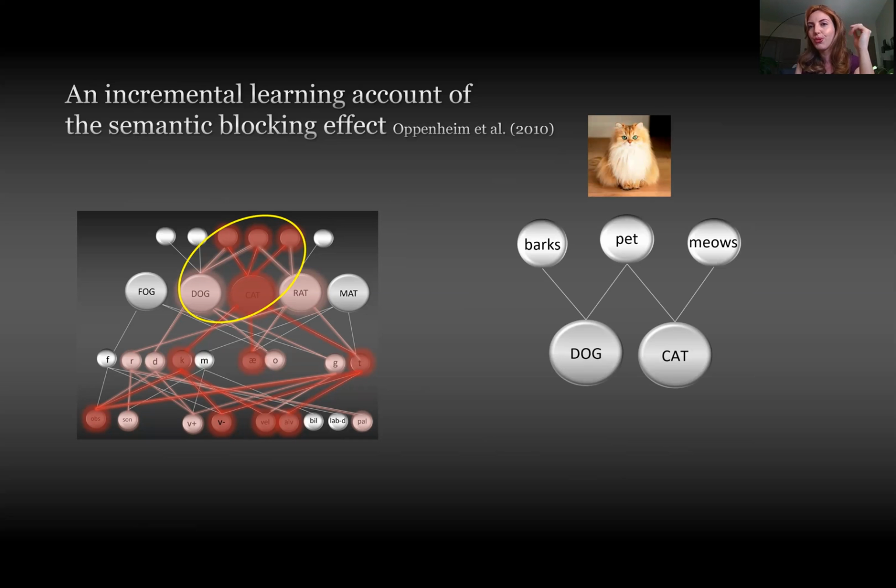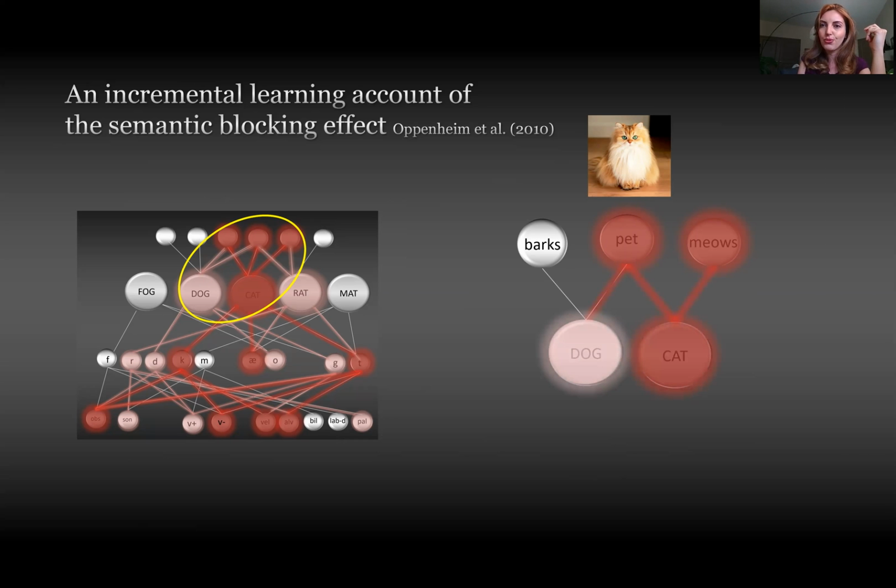Say you want to name the word cat. Semantic features of cat get activated, and so they activate not only the word cat, but also the semantically related word dog. Once the trial is complete, your system wants to learn something to make production more efficient next time. And the way it does this is that it looks and sees, okay, cat was the right response, it should have been supported, dog was not the right response, it should not have been activated. So the weights in the system change in order to make the production of cat easier the next time.